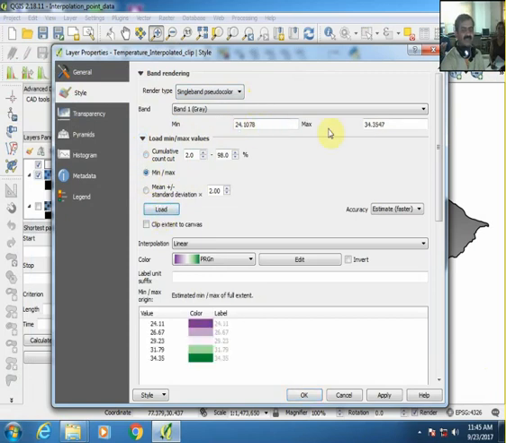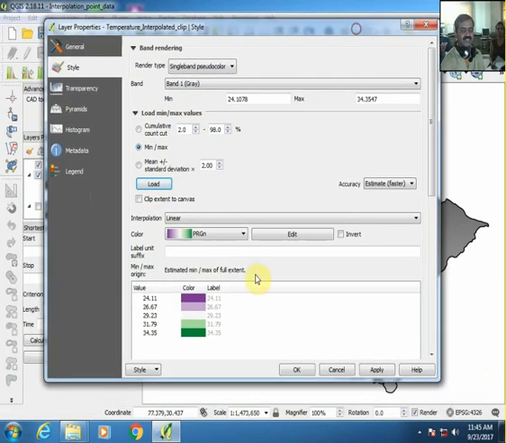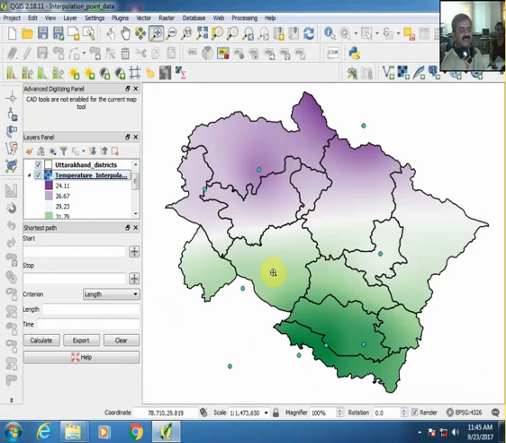You can see this value has been changed, and you can also see that the entire range has been classified into the 5 different categories. Now say apply, OK. So this is the layer in the color, and now you can see that the color is telling you something.